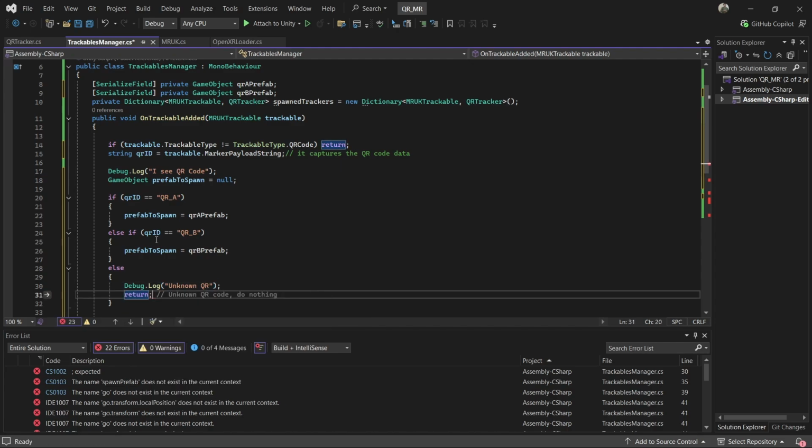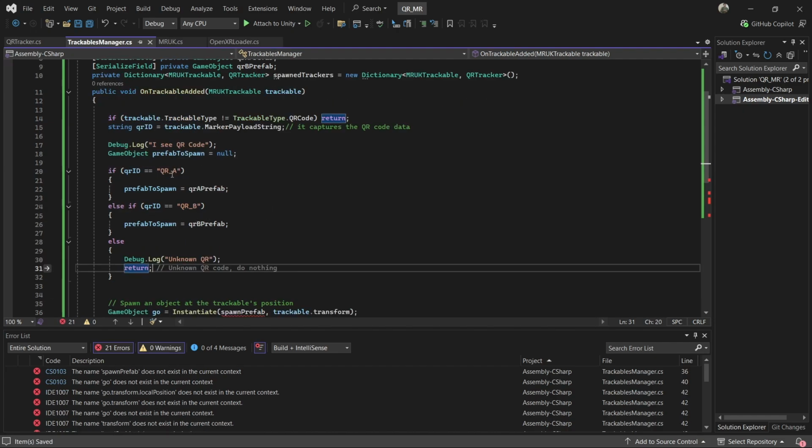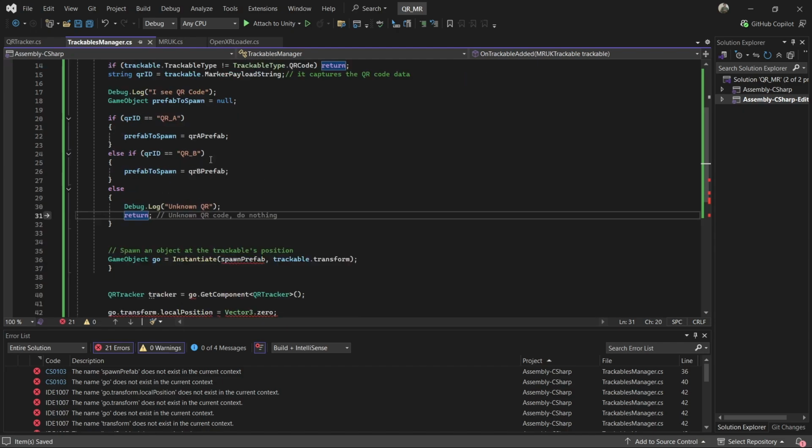Simply return it. So what we have done is we have asked it to spawn prefab A if it detects QRA, or simply if it detects QRB, spawn the QRB prefab, or show us it is an unknown QR.